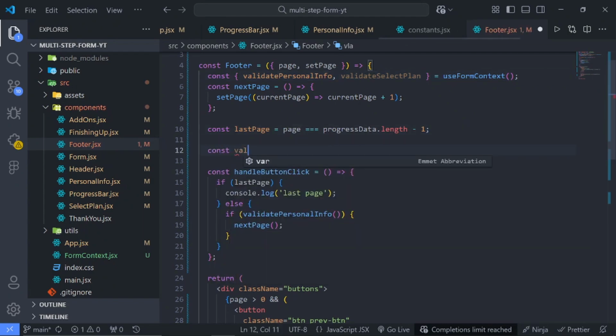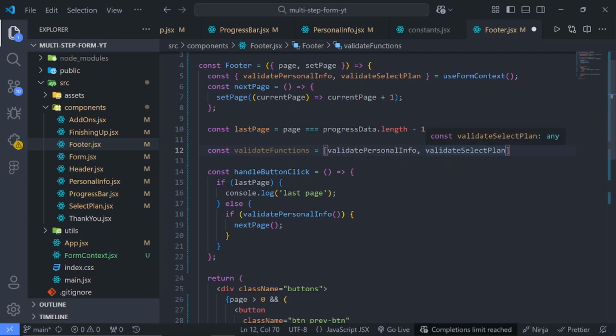So we say validate functions, because more than one, and we'll put this inside an array. So we want to validate the personal info as well as the select plan, so that when we have more components I want to validate, we just need to pass it right here.